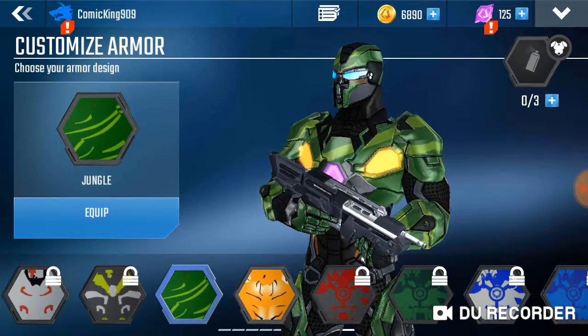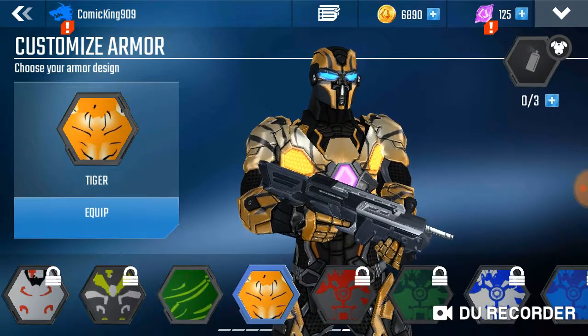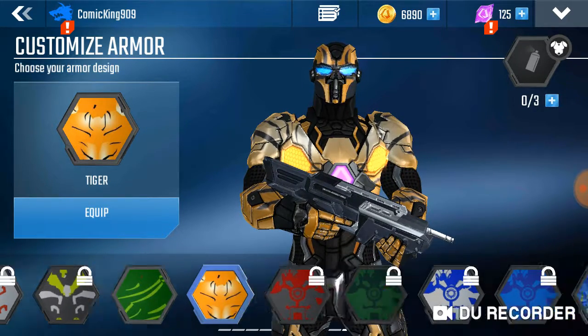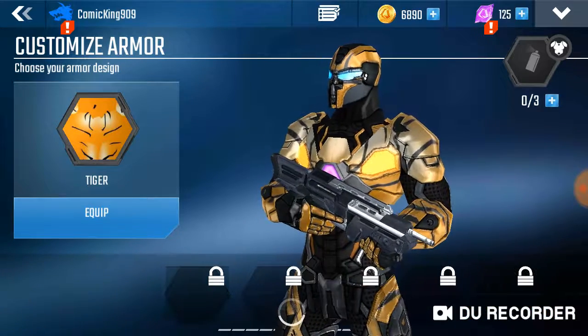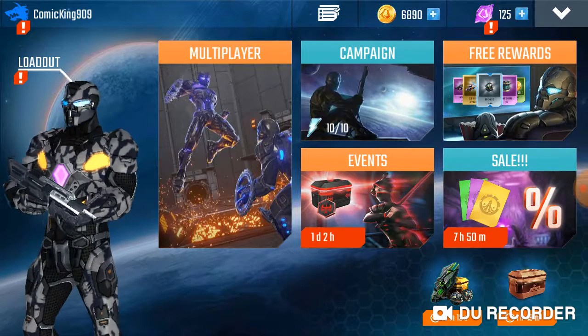I have the jungle, which looks bad. I have tiger. Oh, tiger looks really cool. I wish it was a little bit of a deeper orange, but that looks cool. Okay, so that's the extent of everything we've unlocked. I think I'll stick with the zebra.